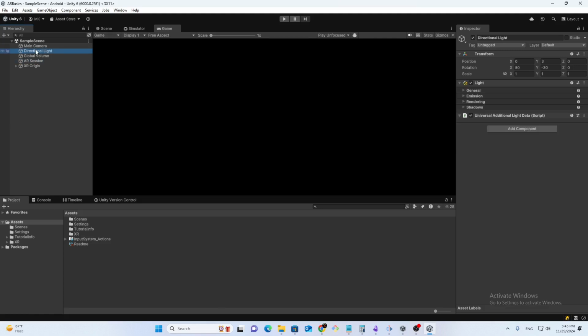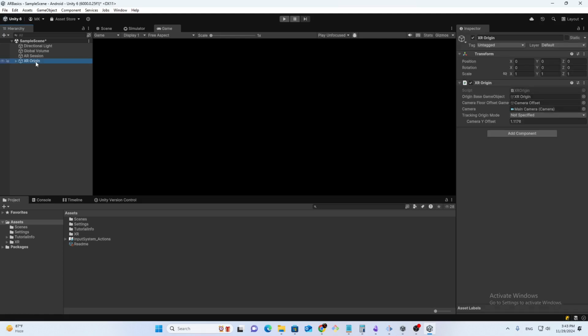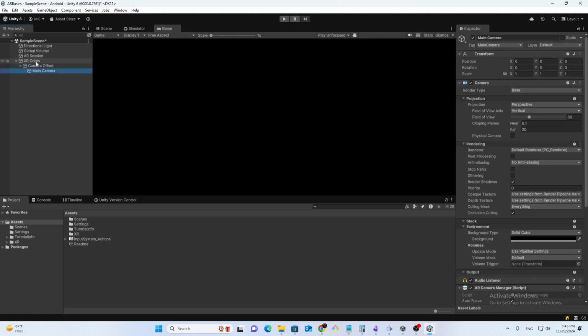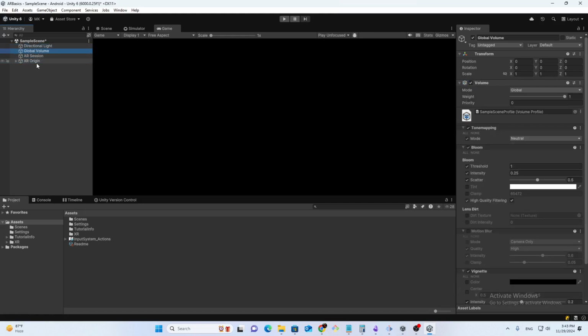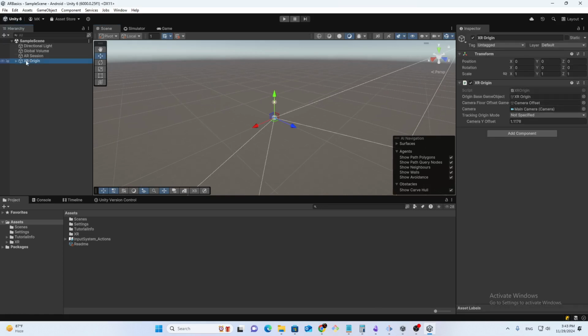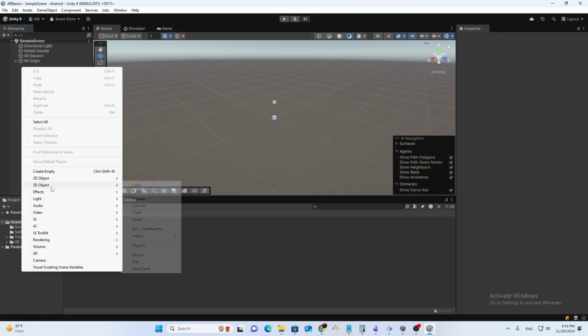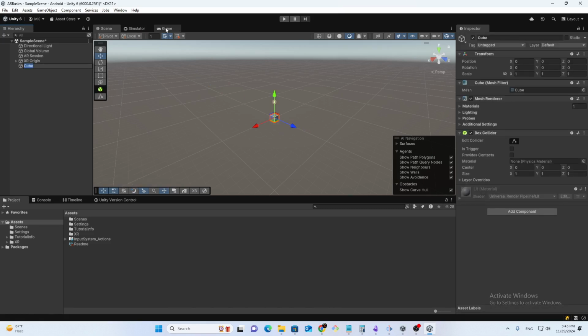So now we have this additional main camera. We need to delete this because in the XR Origin we already have the camera. This is the special purpose AR camera. So these two objects are essential, and we have a global volume, whether you want to keep it or not is your decision. Let's save this. And now if I go to XR Origin, we have to add a simple cube so we can see that the AR application is working on it.